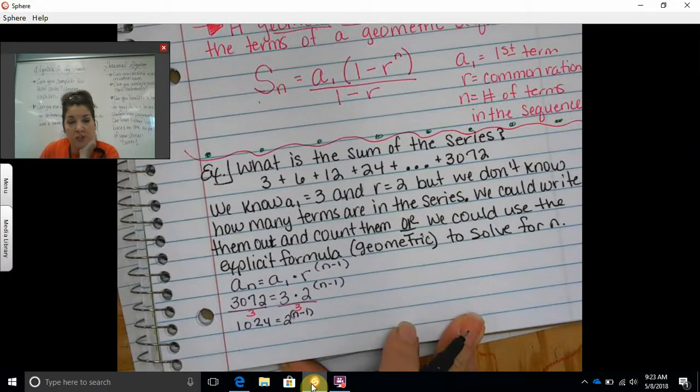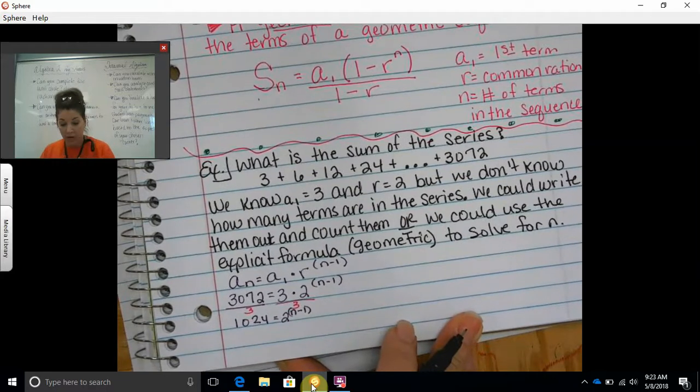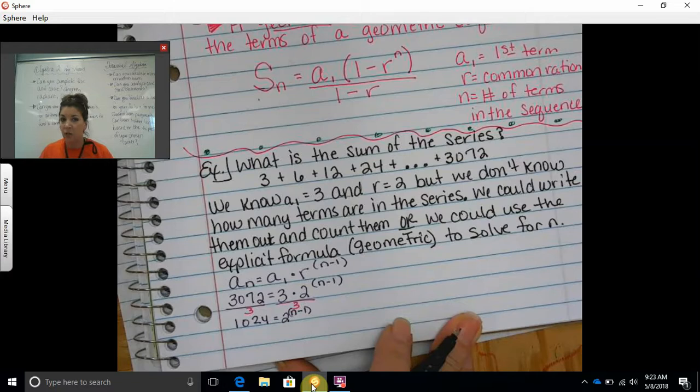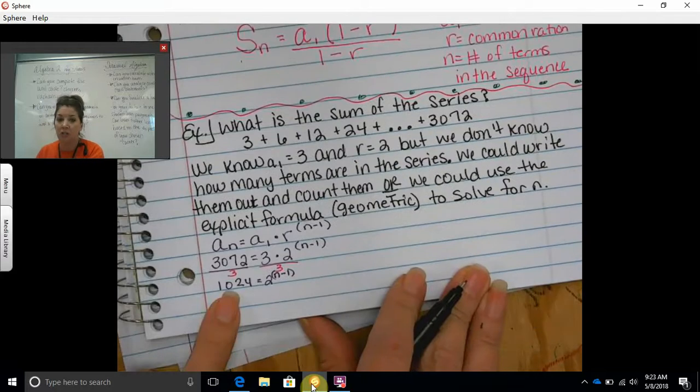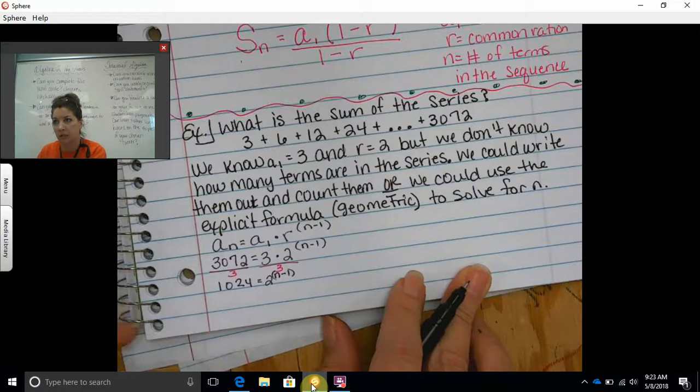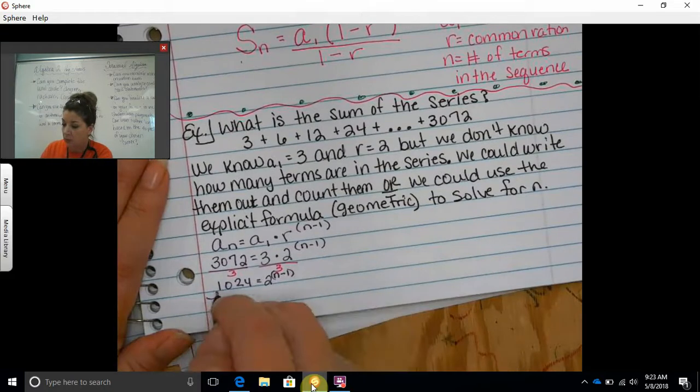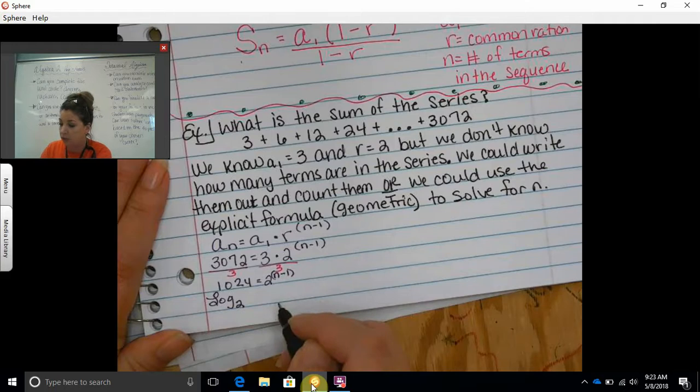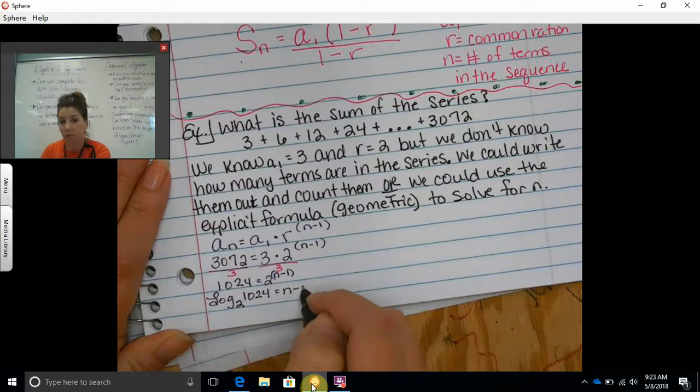Okay, this is an exponential equation. I've got a variable in the exponent. So I can try to write both sides with the same base, or I could rewrite this as a logarithm, because that's why we learned logarithms, okay? Which to me, instead of figuring out what 2 raised to the what's 1,024, if it's even possible, I'm just going to write it as a logarithm. So that would be log base 2 of 1,024 equals n minus 1. We just took a test over this.